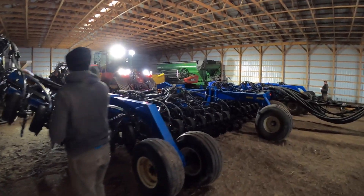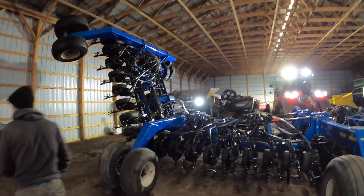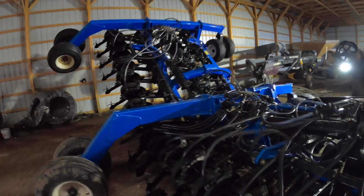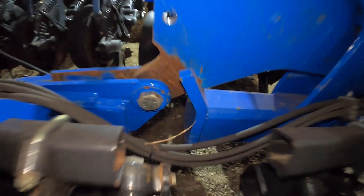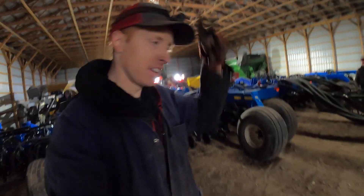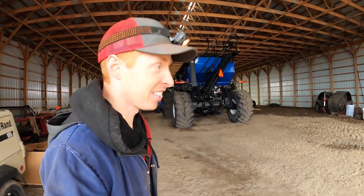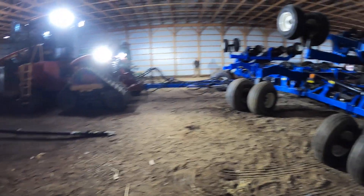We have come to the point of testing out the closing wheel position. We got some rows right there positioned in some different configurations and we are going to fold the wings in. Look at that go — we got a pinch point, we got a pincher. No wonder that thing breaks — oh holy cow, that's broken a few times. And you just saw why — that sucker drops hard, the other side's broken even worse. It's like pushing a rope. We're going to test Travis's skill — drop it down, pull it forward, and make some lines in the sand and see what happens.